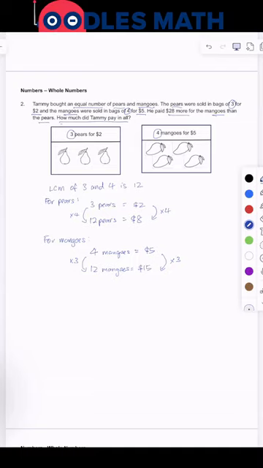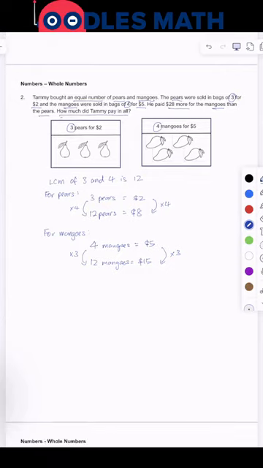Alright, so having found this, what do we do next? Now if we look at the question, the next clue says that he paid $28 more. Now be careful, when they say $28 more, it is actually referring to the difference instead of the total amount of money that he spent. Alright, so we need to take note of this. Why? Because with this, it will direct us to the next step.